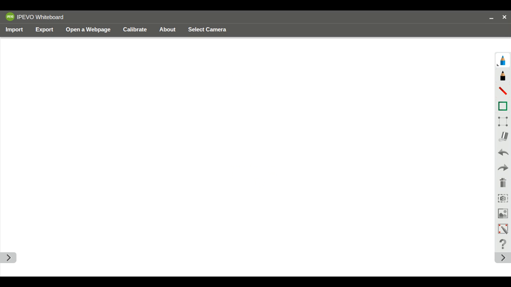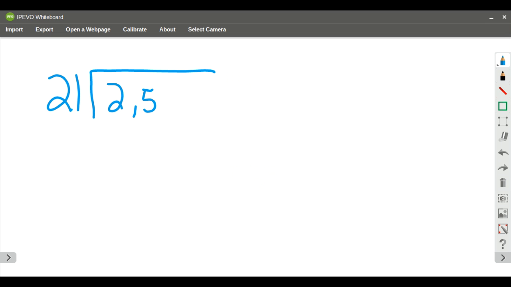Take a look up. I'm going to divide 21 into 2,567. And when I divide 21 into 2,567, I start by looking at where I'm going to place my quotient. So 21 can't go into 2, so it's not going to go in the thousands place value. 21, however, can go into 25. So the 5 or the hundreds place is where I'm going to put my quotient. So 21 goes into 25 one time.